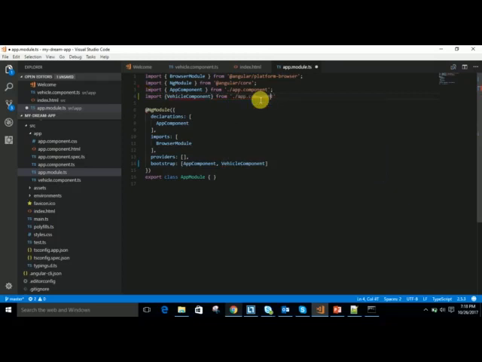Here the thing to note is that we do not add the .ts extension. We'll just give the semicolon here. And what is the error? No, there is no error.